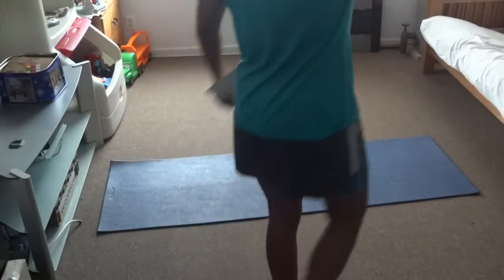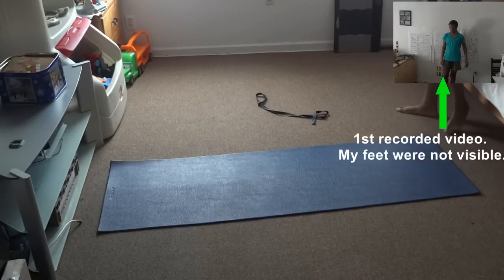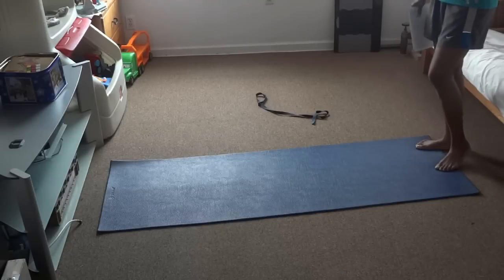So this is like the second time I'm recording this. The first time, it wasn't showing my foot, it just showed my upper body. But I wanted to demonstrate, or at least show you guys, the problem I'm having with my leg after the sciatic nerve issue a couple weeks ago.